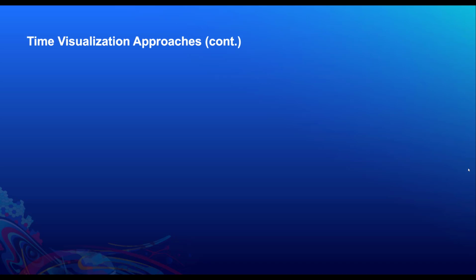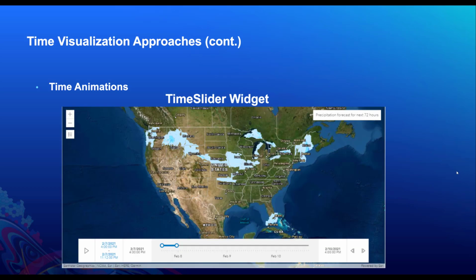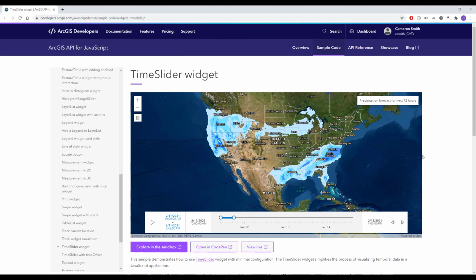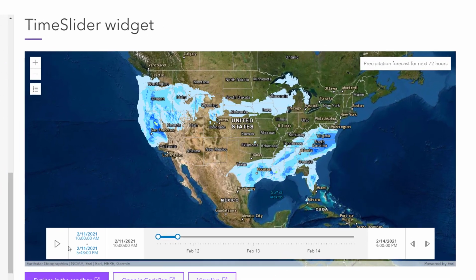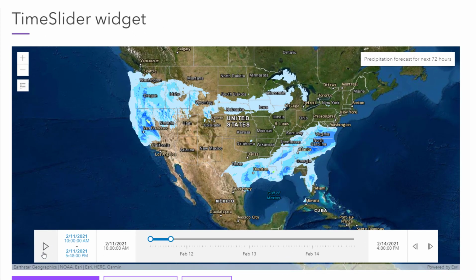And so in contrast to that approach of creating a static time visualization by applying a style to a date time field, we can also create a time animation by utilizing the time slider widget out of the JS API. This is a sample from the JavaScript API that shows the time slider widget.